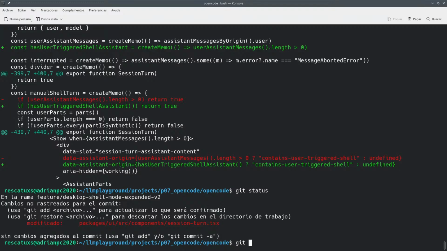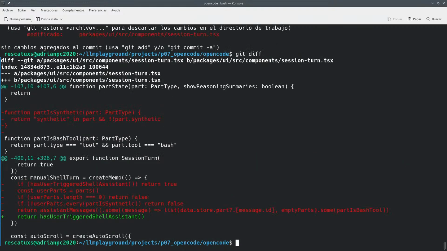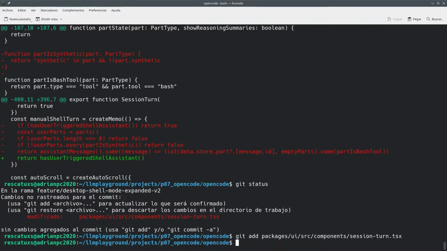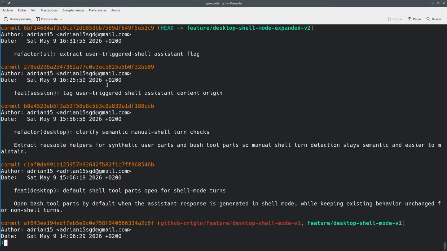Wait a second, what the hell is this? Haven't I committed this yet? Damn it, where are we? Expanded version 2. I didn't want to do this.